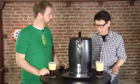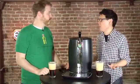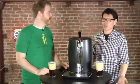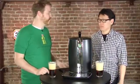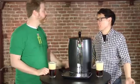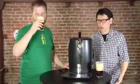You do have to leave it plugged in. It uses 85 watts, so that's like having a really inefficient bright light bulb plugged in at all times. It's like one incandescent light bulb or 30 CFLs. Like having a MacBook charging nonstop. But that's the price you pay for cold beer.